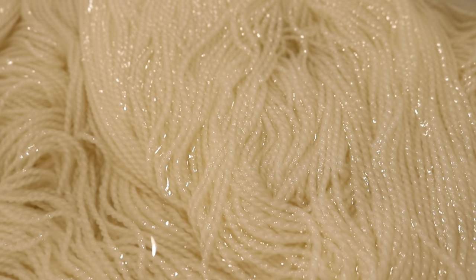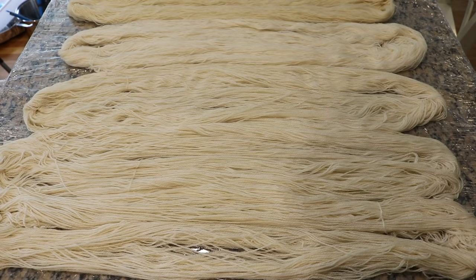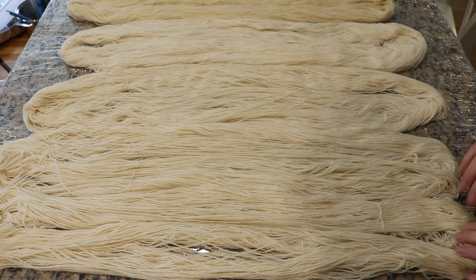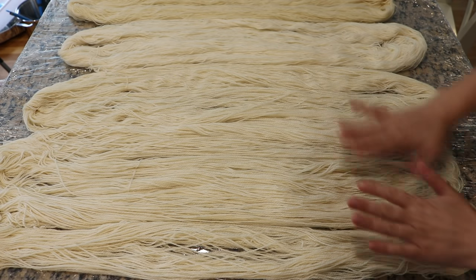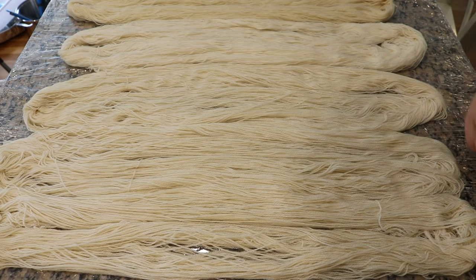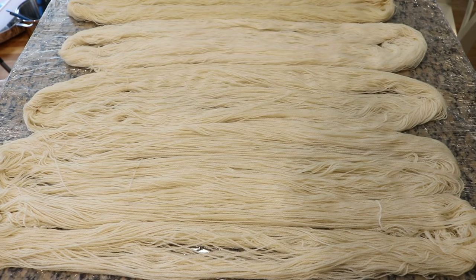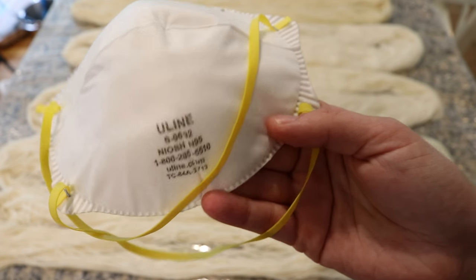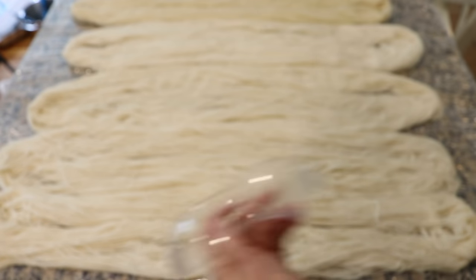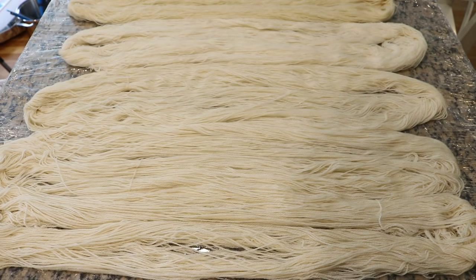I pre-soaked all of the yarn for about an hour at room temperature. I covered my counter in plastic wrap, and the yarn still has some water in it but it's not dripping — I laid it out here as my canvas to sprinkle on some dye. Since we are dealing with powders today I'll be wearing a face mask and safety goggles to keep myself safe, so if I sound a little muffled, you know why.